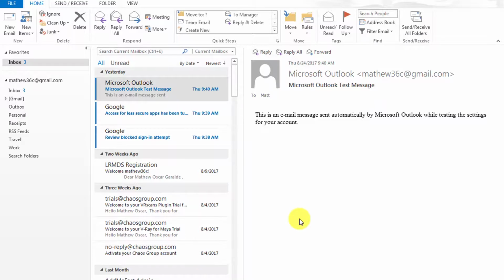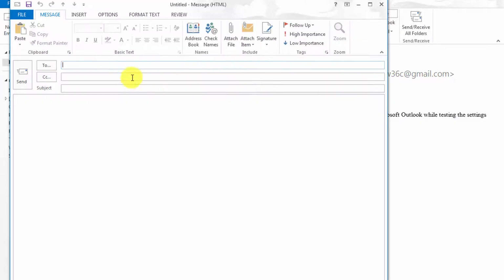Okay, so for some reason my Outlook closed, but when I reopened it, it started to set up the account, and right now it downloaded all the emails on my test account. To check if this is really working, you can create a new email and send a test email to yourself, which I'm gonna do right now.